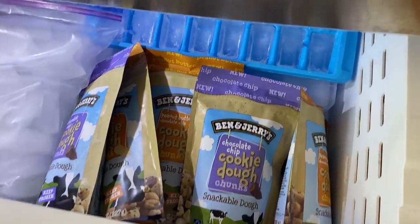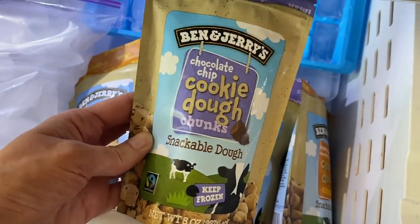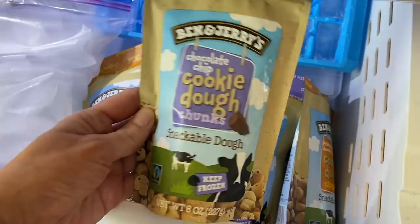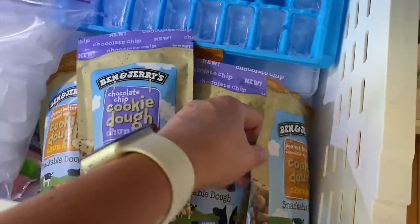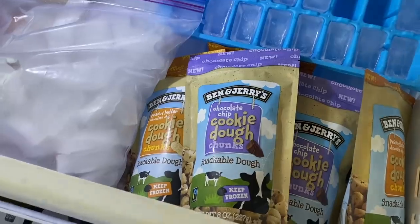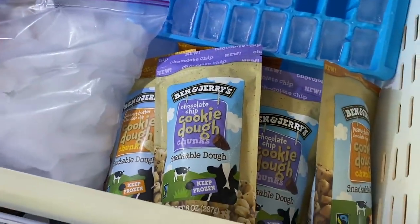And I know I talked about it in my last video, but I am obsessed with this stuff. It is so good. This is the cookie or the chocolate chip cookie dough flavor that I love. And then the peanut butter flavor, that is really good. And then look, I've got a bunch of ice for my tie-dye.